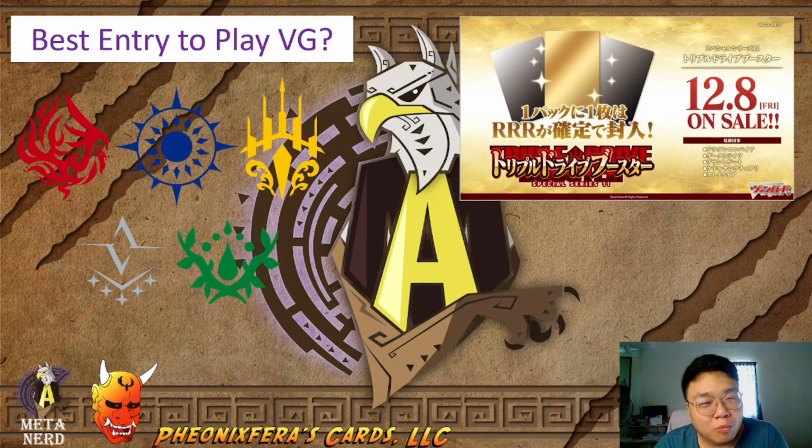Since we're 1 week away from the release date and most of the reprints are already confirmed except a few cards that we're gonna go through, it's not really that common that we are gonna get this kind of booster. Probably the next time we are gonna get this booster is going to be the next end of the year, which means at the end of 2024. Without further ado, let's take a look at what this booster set actually has, and try to better understand if it's really the best entry to play Vanguard.